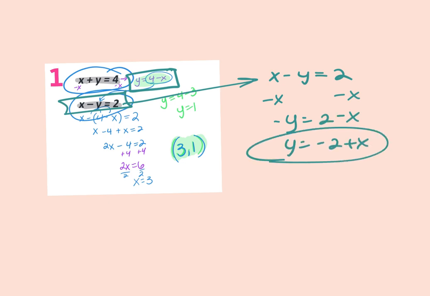So now I'm going to enter those two, y equals 4 minus x, and y equals negative 2 plus x, on the graphing utility underneath your y equals tab. So hit the y equals, and the order doesn't matter. I could do whichever one first, but 4 minus x, and then negative 2 plus x. And then I hit graph.